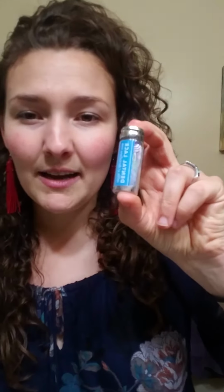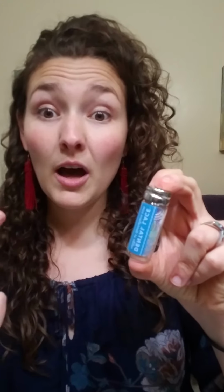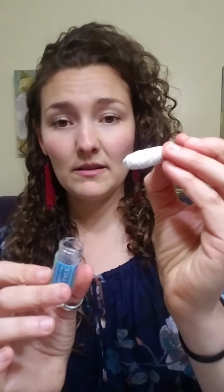And then also, before I forget, try out dental lace or any kind of refillable floss, because flossing is extremely important for oral health, but it comes all in plastic bottles that you run out of really quickly. And I noticed I was throwing away a lot of these plastic bottles, and so I was trying to research it. Anyways, there's options. It's a little more expensive, so just up to you, but try it. I actually love it. So this is a glass bottle, and you can get refills, and you just pop it in there, and then you have refillable floss.